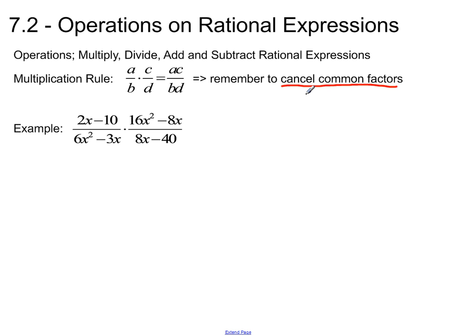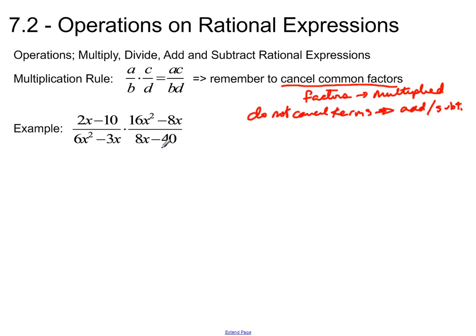Don't forget, when we talk about factors, factors are the parts that are multiplied. But we cannot cancel common terms. Do not cancel what appear to be common terms. Terms cannot be canceled with terms. Terms are the parts that are added or subtracted to other parts. So you want to be very careful.